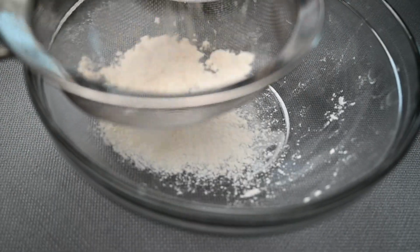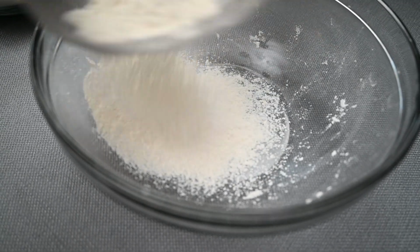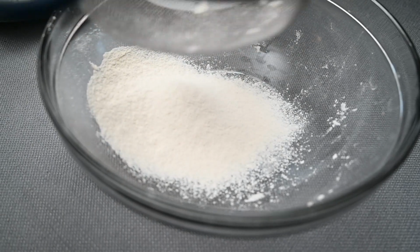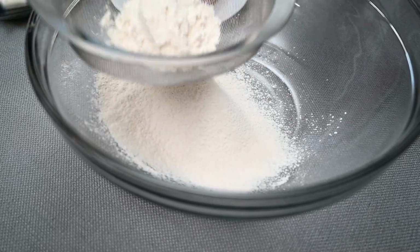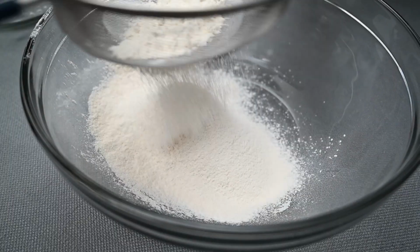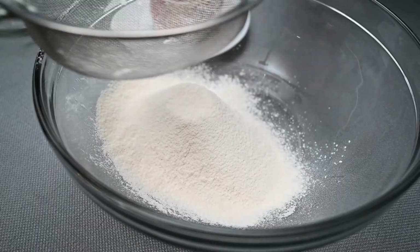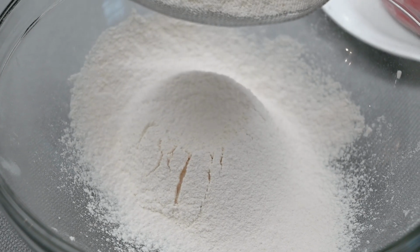Repeat this process a second time. You will see that the flour will have a finer consistency. Store the cake flour in an airtight container.